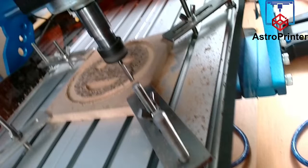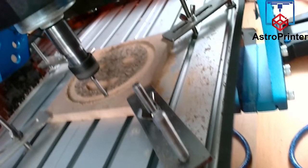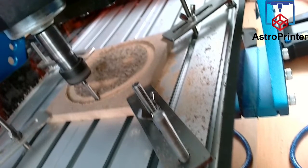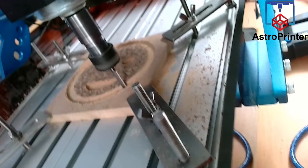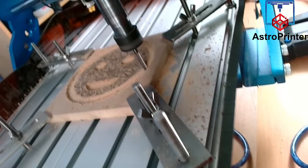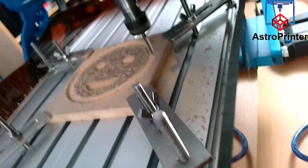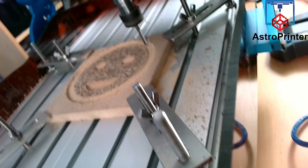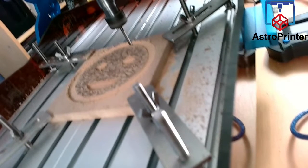You can run Easel to create a design, but it's actually running Candle to send the commands to the CNC, or you can use Candle or Universal G-code Sender. I'm not running straight off Easel. I'm not using the carve function in Easel. I downloaded a G-code file from Easel, and I'm running Candle. But you can run it from Easel directly if you wish to. I actually prefer to run Candle or Universal G-code Sender, but Candle probably more so.